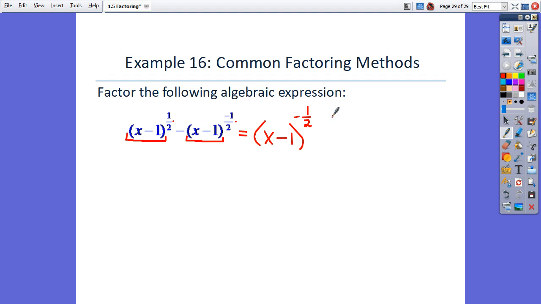Now I like using brackets. You don't have to, you can use parentheses here, but I like separating my original problem from my GCF. So I have my GCF out in front, so I'm going to go ahead and put a bracket, but that's a personal preference. Now what we have, let's just show you, is I took this whole thing as my GCF. So I'm going to have -1 over here to the right, because I took the whole thing. It doesn't mean it goes to 0. It's division. It means there's a 1. On the left-hand side, I'm going to have some x minus 1s left over because these are not the same.